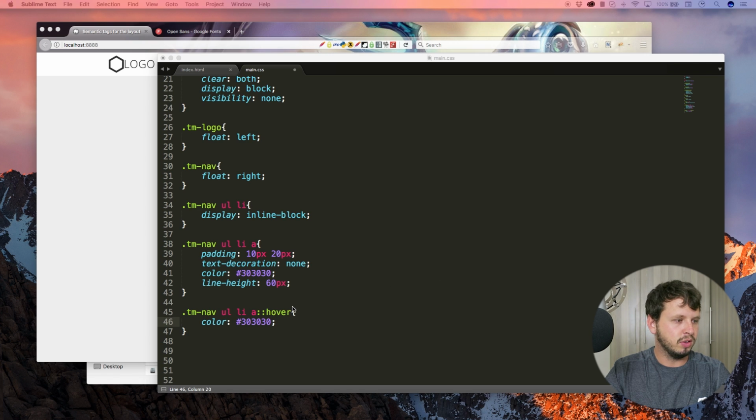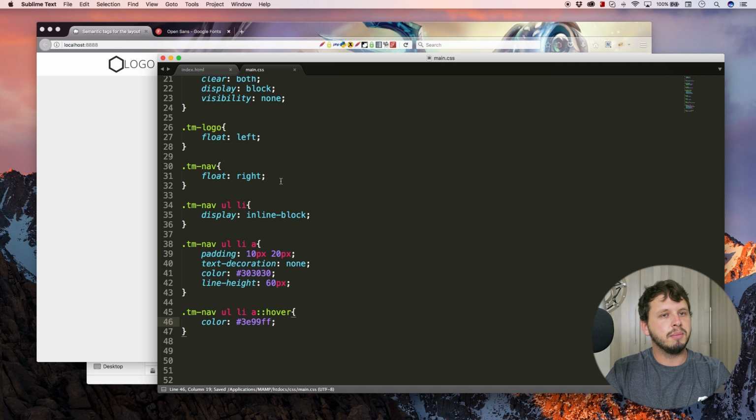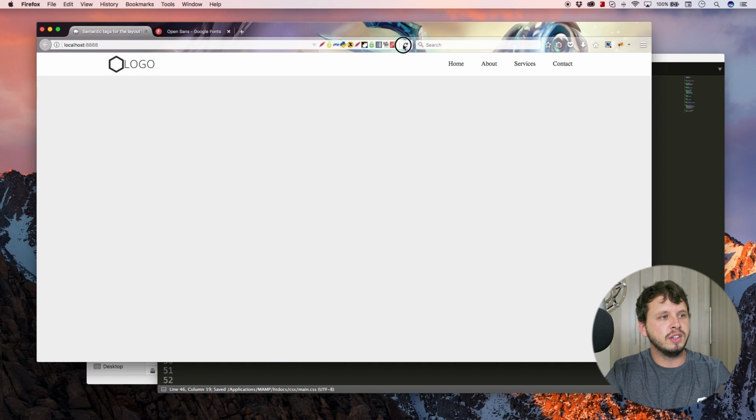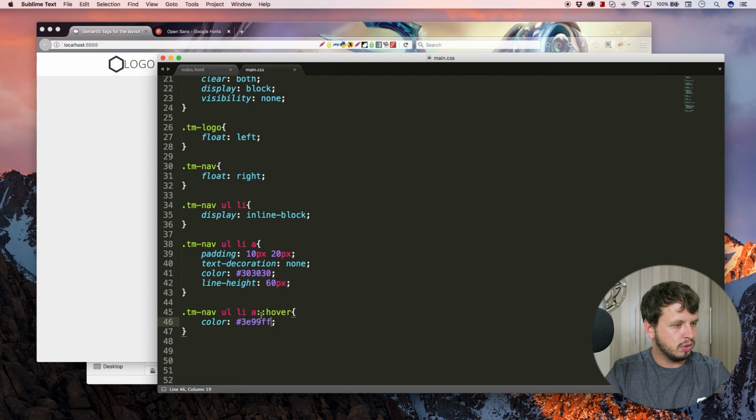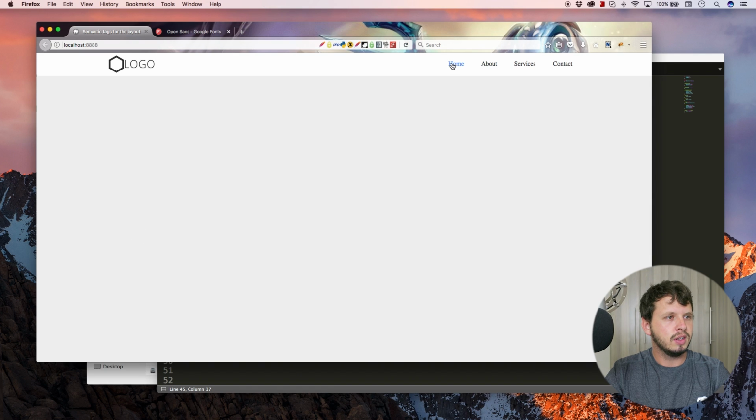So I've already got a code set up that I want to use, right? And so now that means that every time I hover over one of these links, they should turn blue. Did I use a double colon instead of a single one? Yeah, okay, so now I hover over these links and they're turning blue, right?